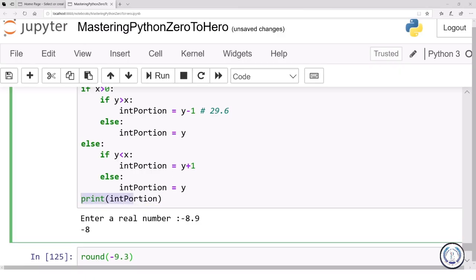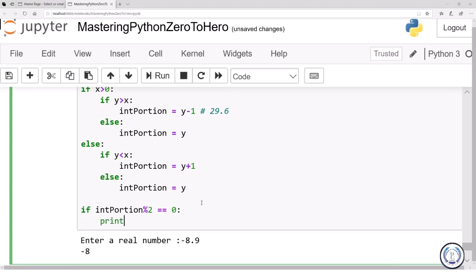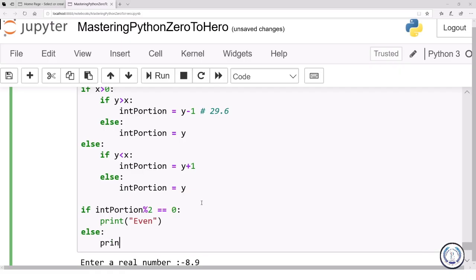Once we have the integer portion with us, we just write here at the very end, if integer portion remainder with 2 equals 0, print even, else print odd.